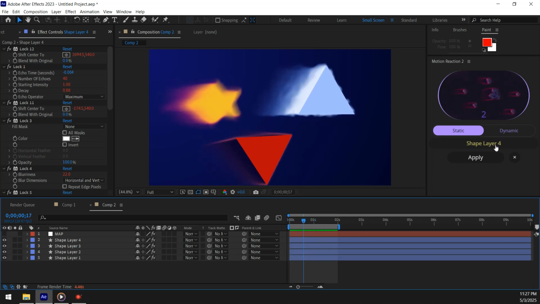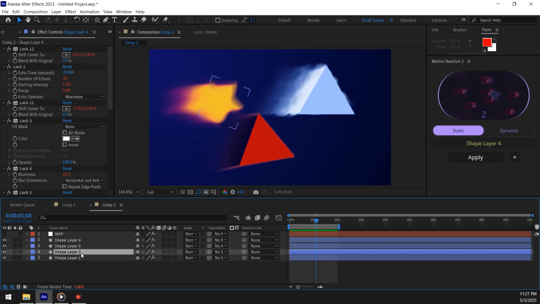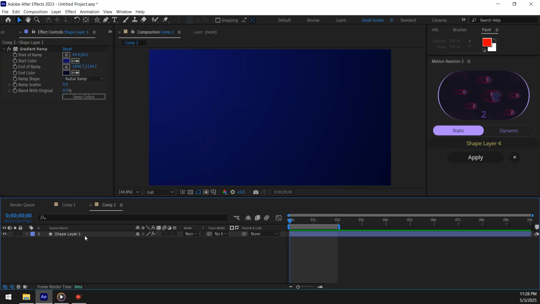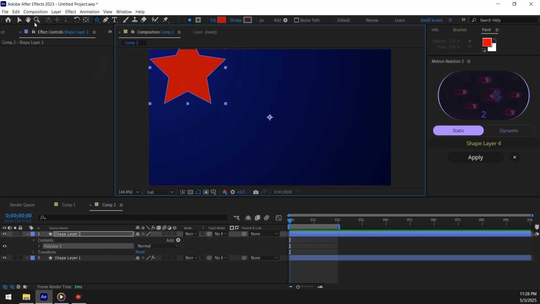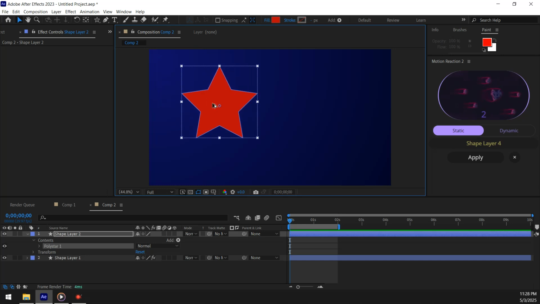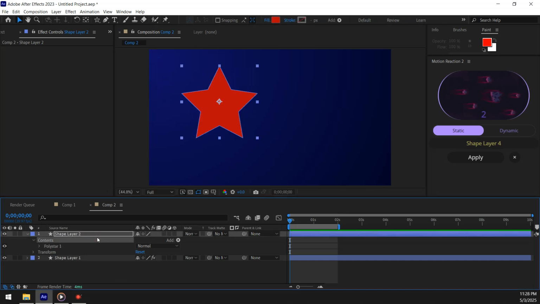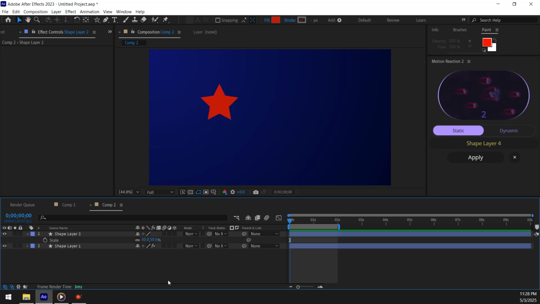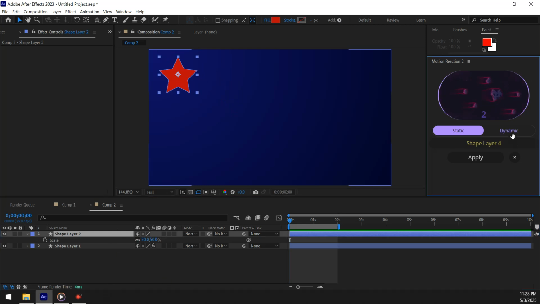So let's dig into dynamic style so we can move the animation and search for it. Let me just erase these, except my background. Okay, I think it would be great in here. So let me just create a star, a fancy star. A little bit smaller would be great here. So just select it and go to dynamic animation.